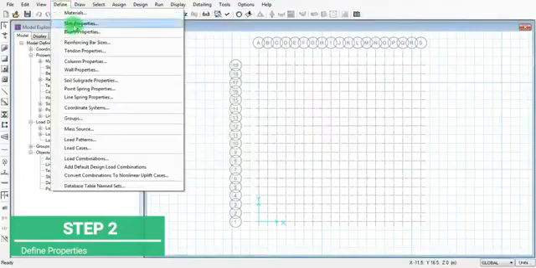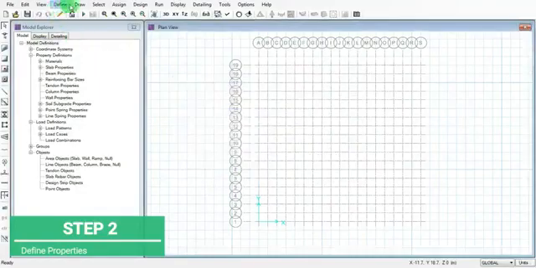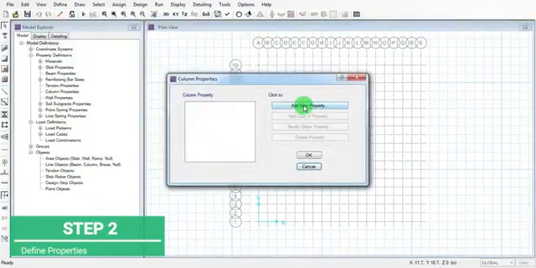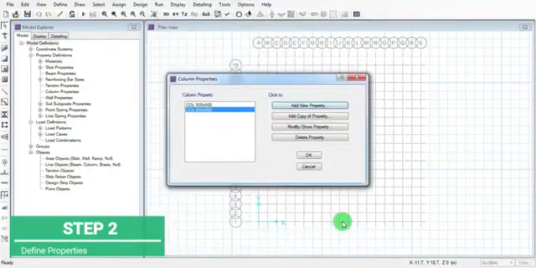Then go to the slab property, add the slab property for the mat footing, which is M40. Add the thickness 500 mm. Click on OK. Then define the column property, add a new column, column 1. We have two columns, 500 by 500 first, add its sizes 500 by 500, click on OK. Then another column 600 by 600 and click on OK.